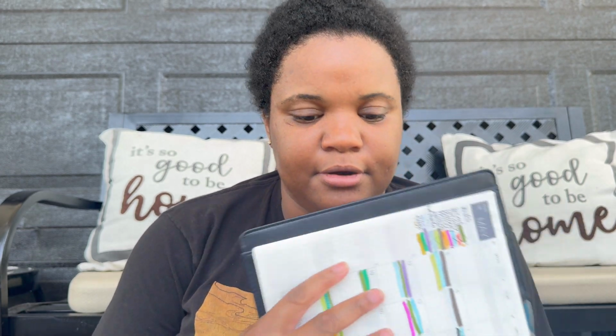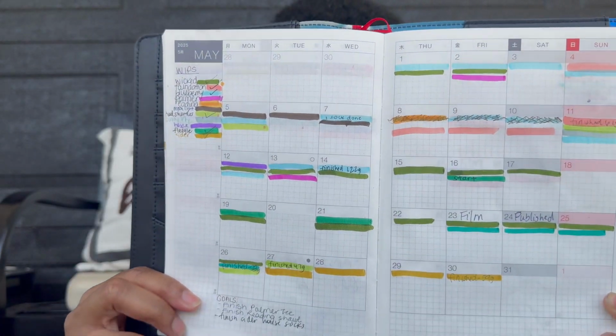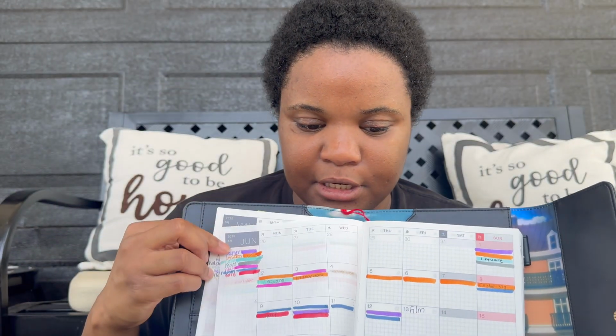And I'm referencing my Hobonichi planner here. I just keep track of all of my knitting that I do throughout the month. So I make a legend here and highlight the days that I actually did the project. It's been really fun because I use different colors every time. So it's nice to see all the knitting that I have done or haven't done. I used to put goals on the side, but I've never completed those goals. So I just stopped doing it and use it more for tracking purposes.